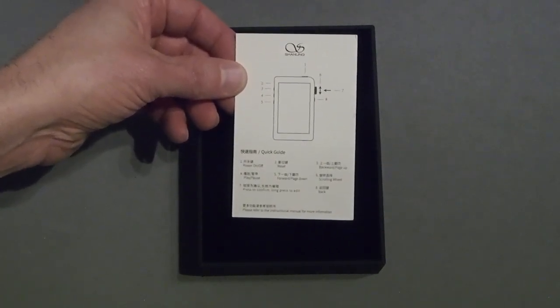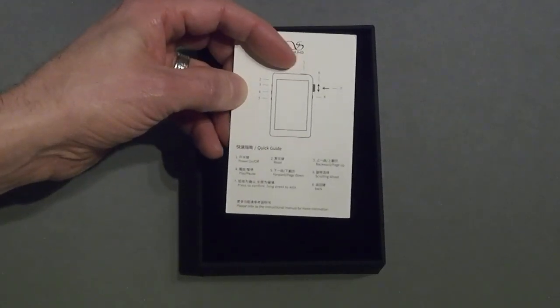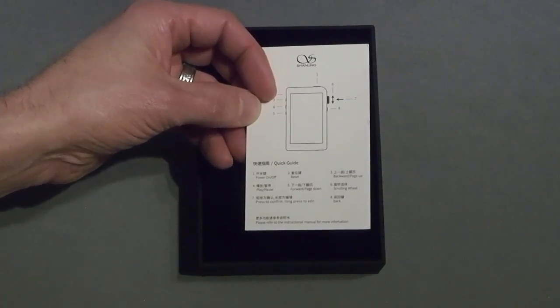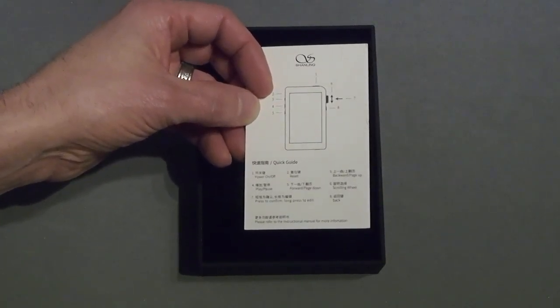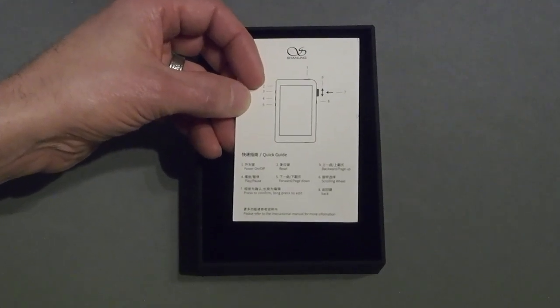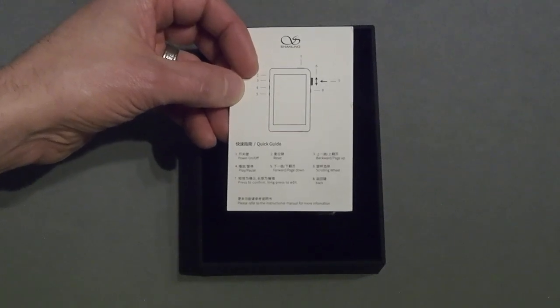Okay, now I know how to power it on. It's got a power button on top. Over on the left side, reset hole. What else do we got? Oh, good. They built in the page up function. So, there you go. For you guys who want to have quick scrolling, they actually thought of it without a firmware update needed. That is fantastic.